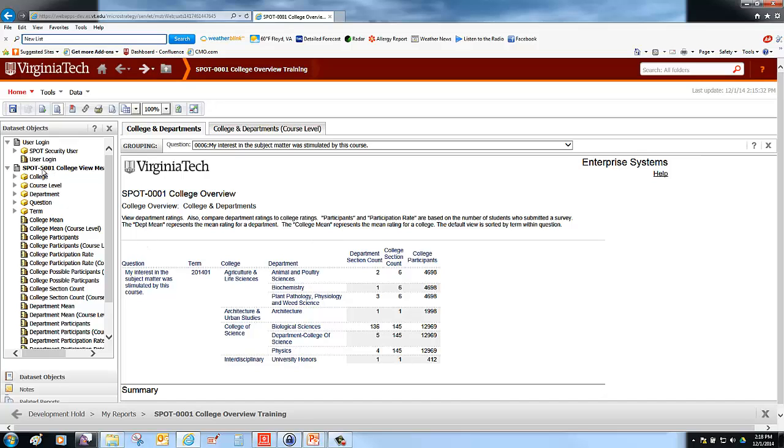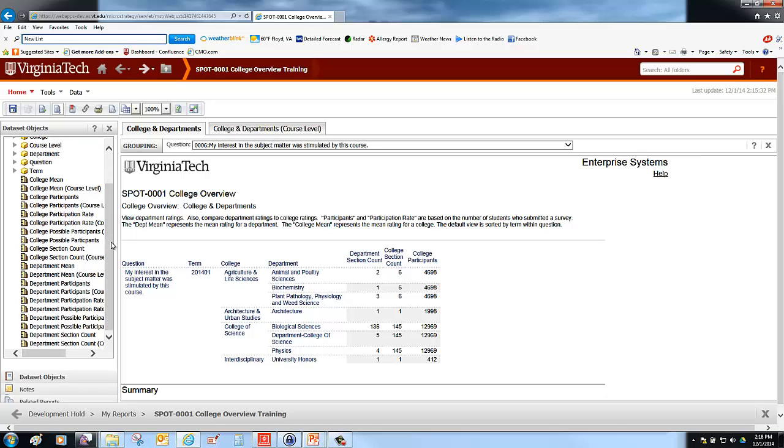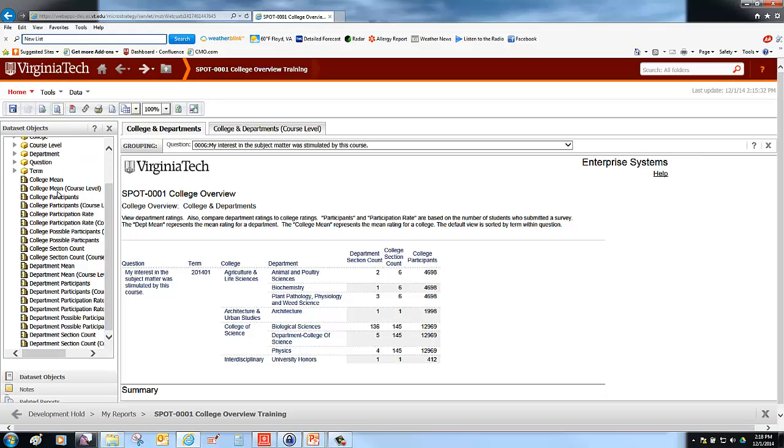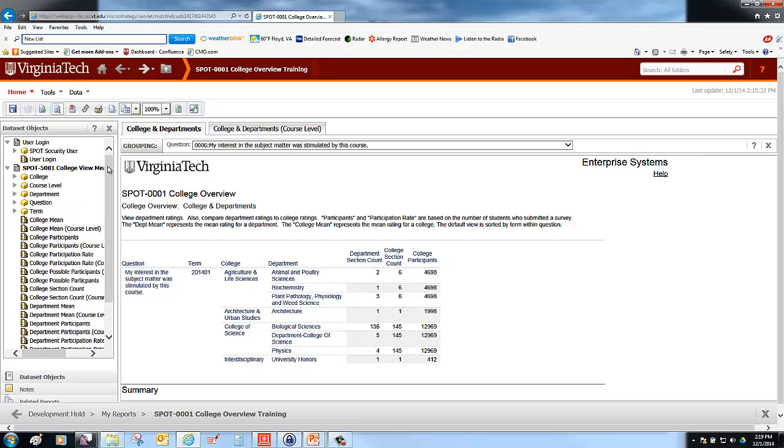And the data set is all of the things available to display on the document. And there can be many more items over here than what you see on the document. You can see there's many different metrics here that I don't have on the document. I took them off to secure the numbers, so we have the non-secure numbers here.